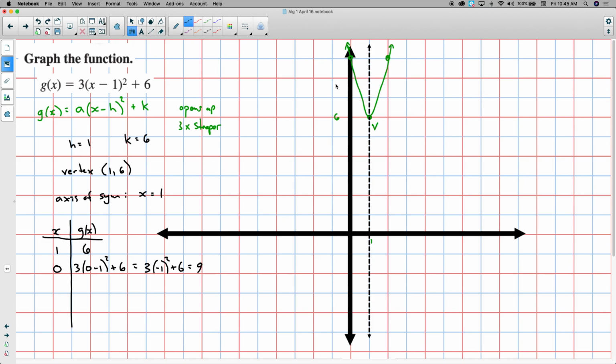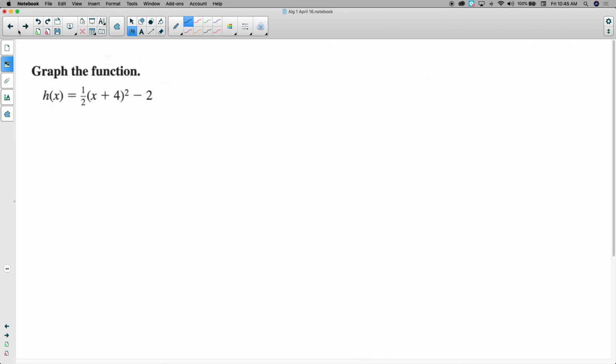Okay, so a couple of ways to find 3 valid points, right? So you're going to find the vertex easily, and then you can drop in 0 and find the y-intercept and then fling it over the axis of symmetry. Or you could rely on knowing that it was 3 times steeper and do 1, 3 rather than 1, 1. Okay, one more and we're out of here.